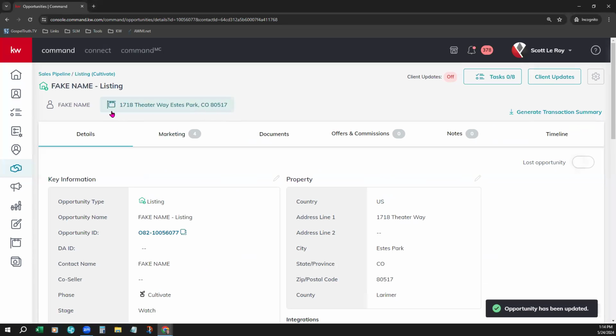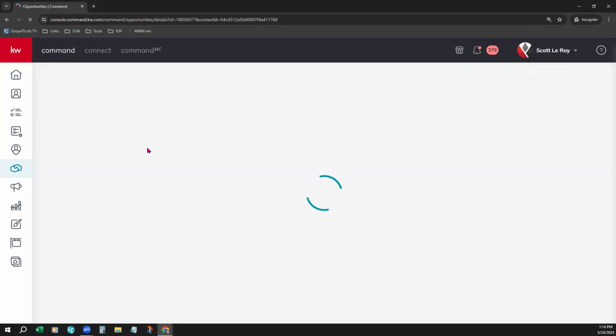And now you can see that that listing is linked. You get a little notification in the bottom right-hand corner, and now you see your listing right here. Notice it did go ahead and update under the property details automatically, so you don't have to adjust that. If for some reason when you do link that listing you don't see it update right here under property, it's okay. Just usually needs a refresh on your browser and it should populate.